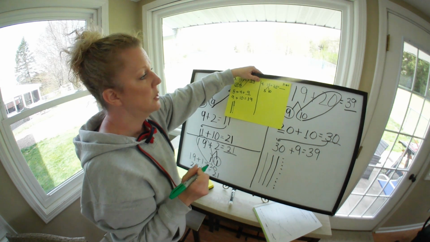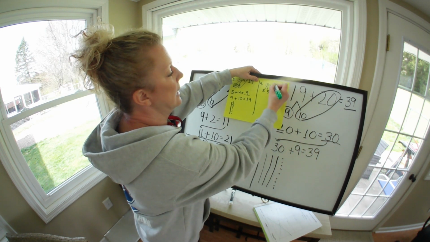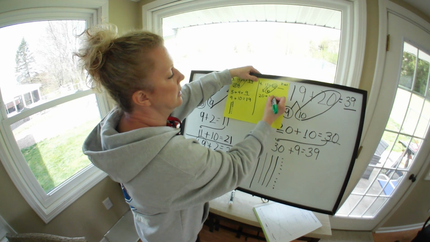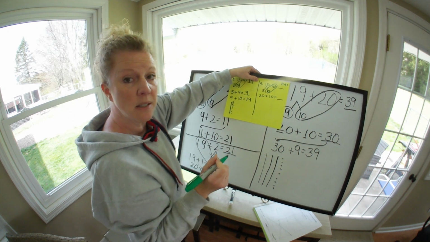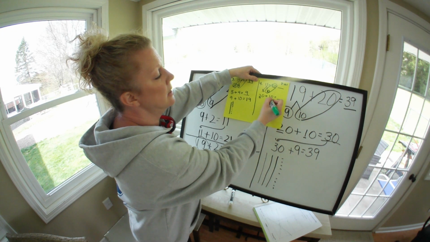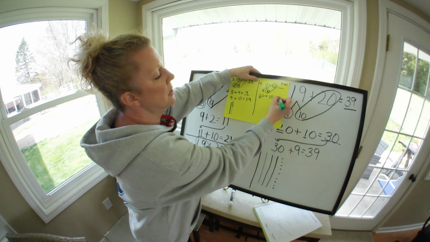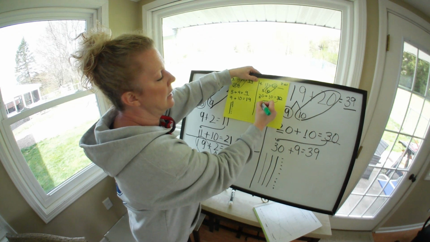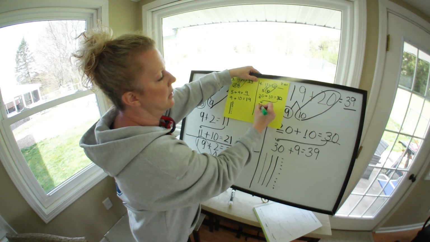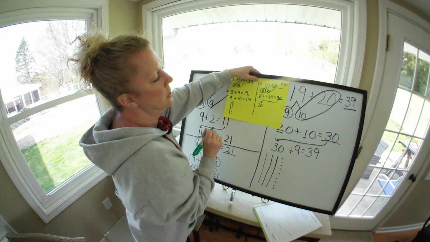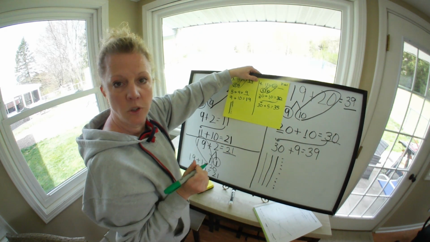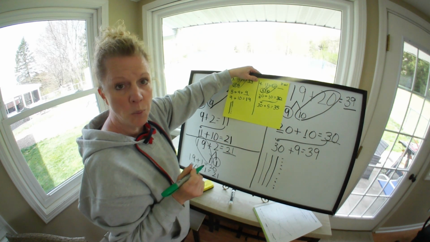Okay? So I'm going to circle my 10s. 20 plus 10 equals, and we just did this. So I have 2 10s and 1 10, so 2 plus 1 is 3, and then I'm adding my 0. And then I'm going to bring that number down, 30 plus the number I didn't use, which is 5, equals 35. Do you agree? I sure hope so.